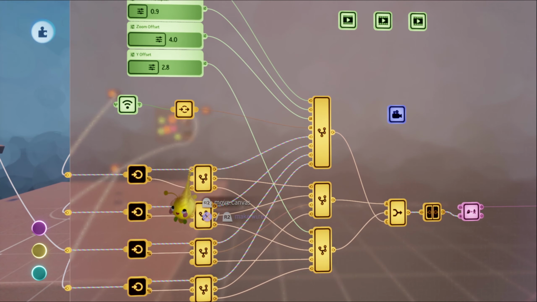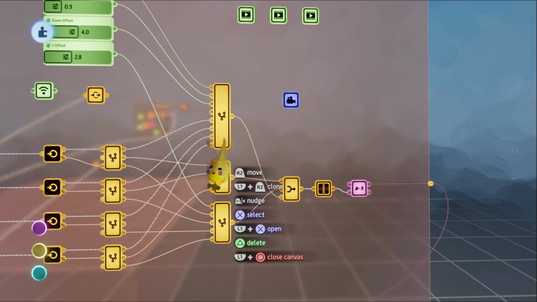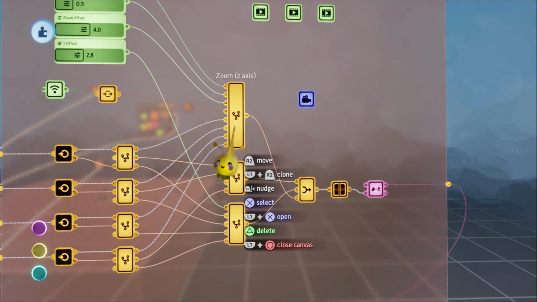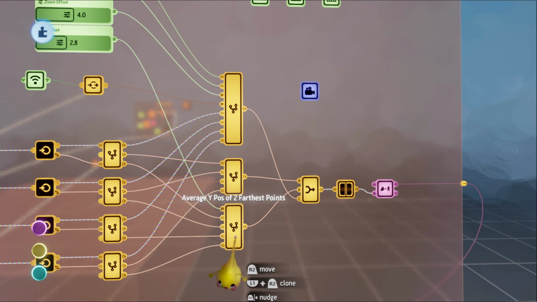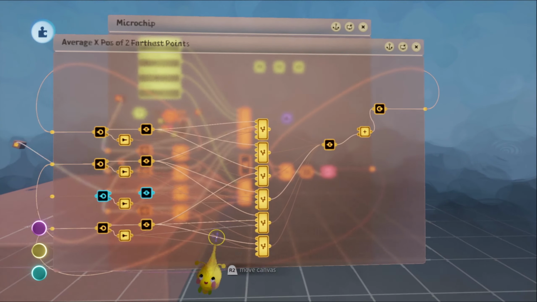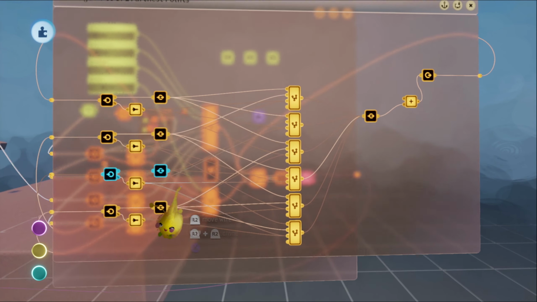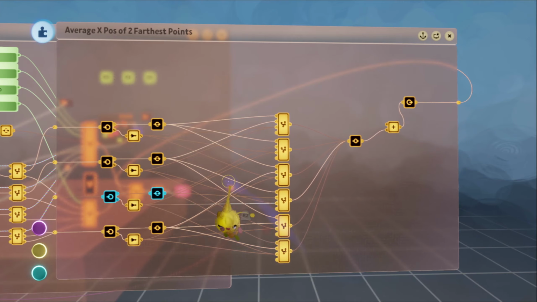All right, so what are we doing with this? We have this chip, which figures out the zoom, the Z position for the camera. This calculates the X, and this is the Y. Let's save zoom for last and go into the X. So the basic idea is relatively simple.